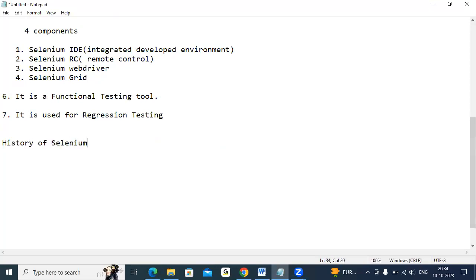when it came into the picture, why it came into the picture, and how it came into the picture, and why it is given the name Selenium. Just have a point of that one. Why the Selenium name has been given to it. I repeated yesterday's class only because most of them joined in a wrong link yesterday. That is what I covered. Now, anybody aware why it came into the picture, how it came into the picture, like that?